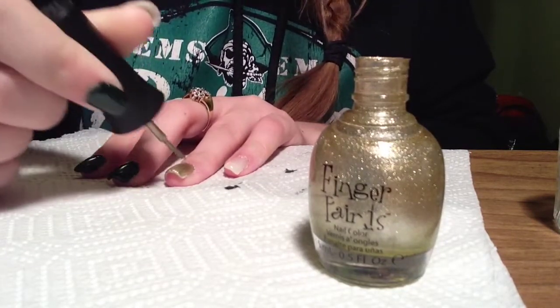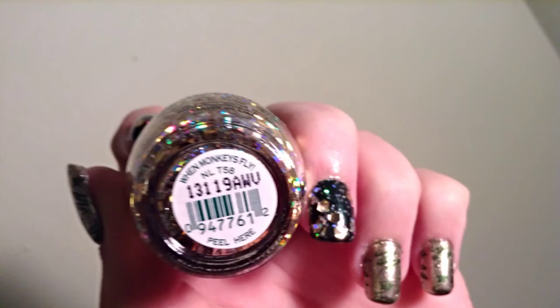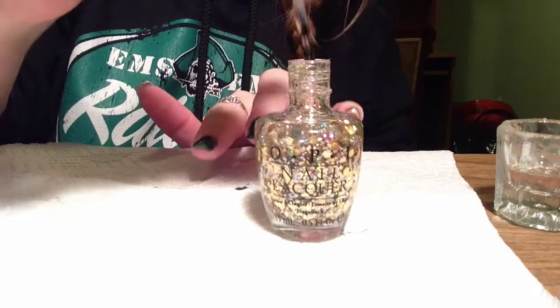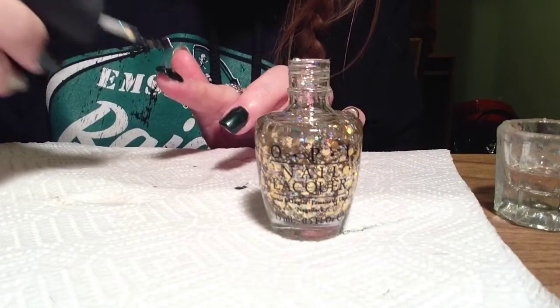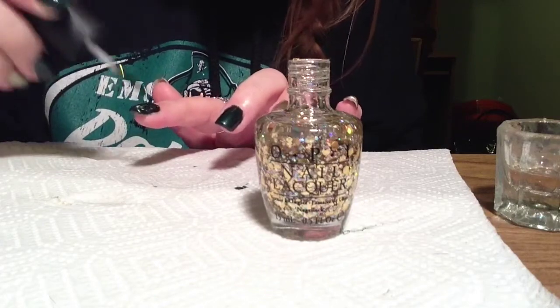Next up is this glitter by OPI. This is called When Monkeys Fly, and it is absolutely gorgeous. And I'm going to paint about two coats of that over all of the nails that I painted with the Zoya Ray polish, the green polish. And I did have to do one coat of glitter and then kind of let it dry and then go back over it just to make sure I got enough hex glitters to get the effect that I wanted.